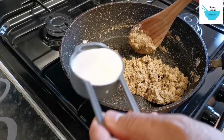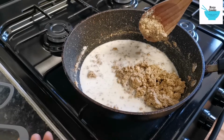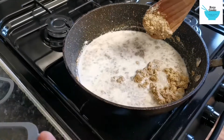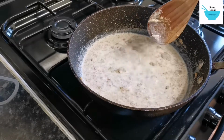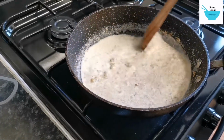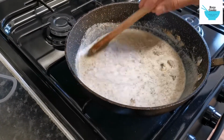Okay, now you add your milk. So that's 1 full cup and 1/3 of a cup. That's for 75 grams of walnuts. Now you have to let this cook.